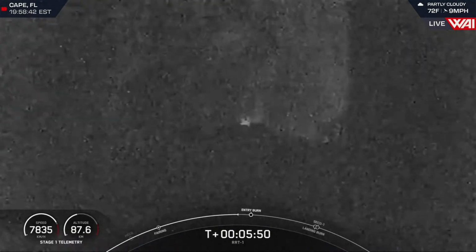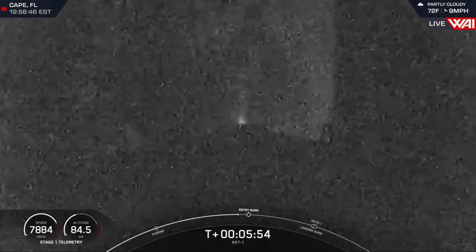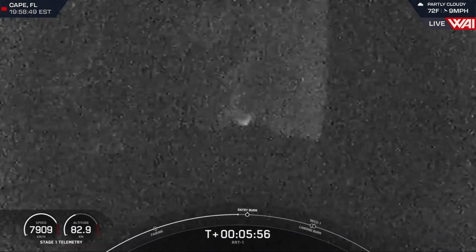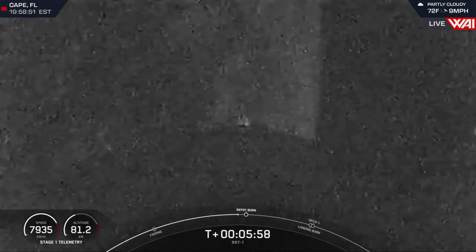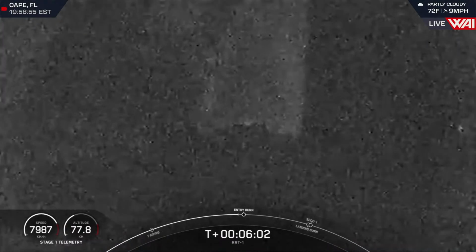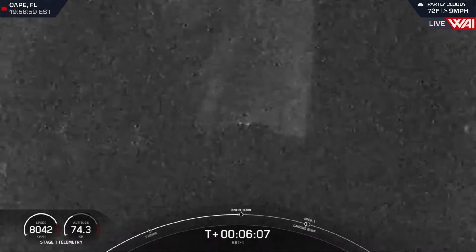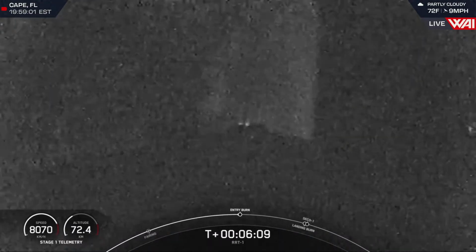Reusability is key to lowering the cost of spaceflight, which enables more investment in critical scientific research. The Falcon 9 first stage that is supporting today's mission is flying for its 4th time. And while this booster is on its 4th trip to and from space, we're working towards qualifying our fleet of Falcon boosters and fairings to support 40 missions each.